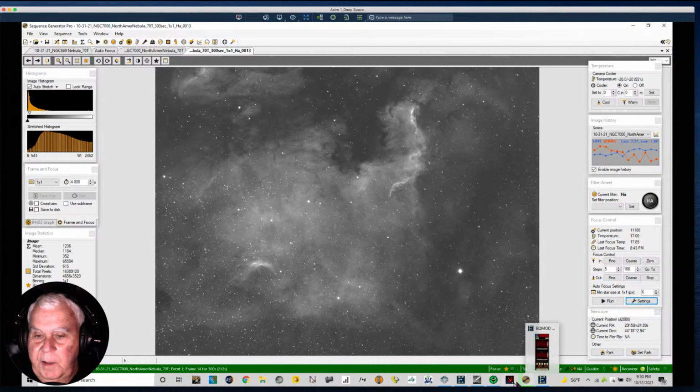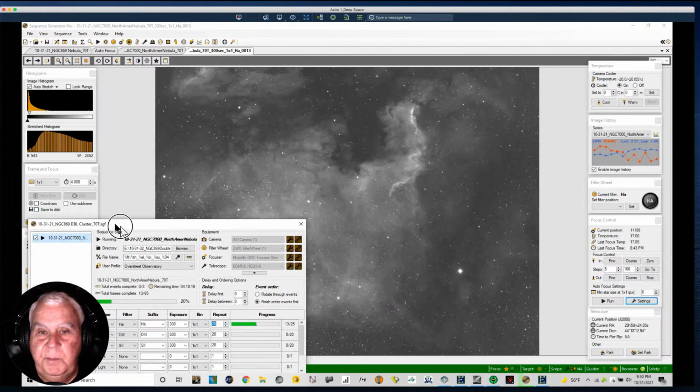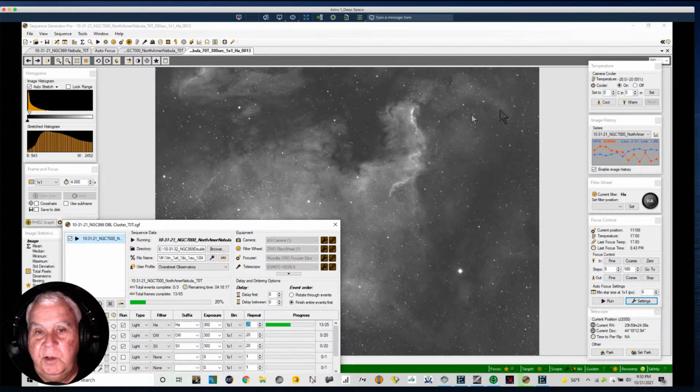Okay, well, you're looking live at data streaming in from the North American Nebula, and I'll tell you where it gets its name. You're kind of looking at North America upside down.